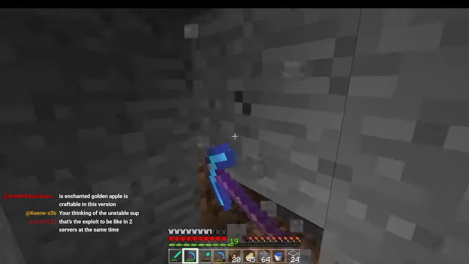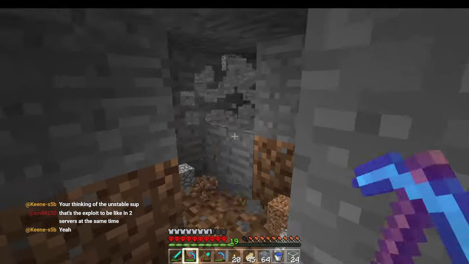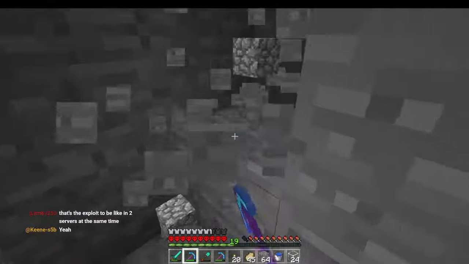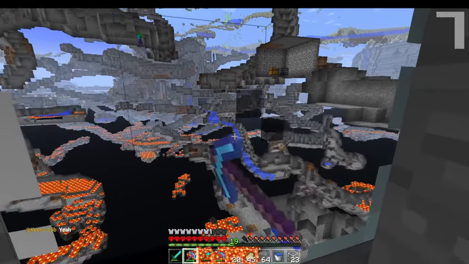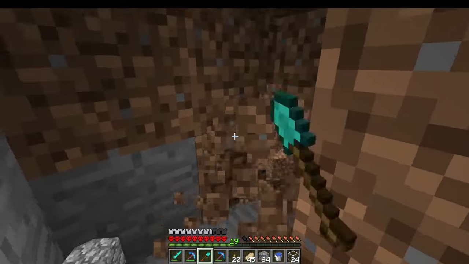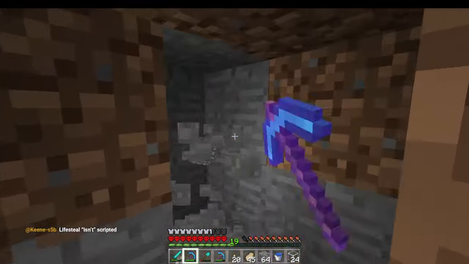Oh, I'm thinking of Unstable. Well, that just goes to show I don't watch either of them enough. I can't differentiate between the two. The exploit to be in 2 servers at the same time. I've heard of that. I feel like if it's real, it would have been discovered by somebody who's not on Lifesteal or Unstable, because it's not exactly populated with the most brilliant technical minds ever.